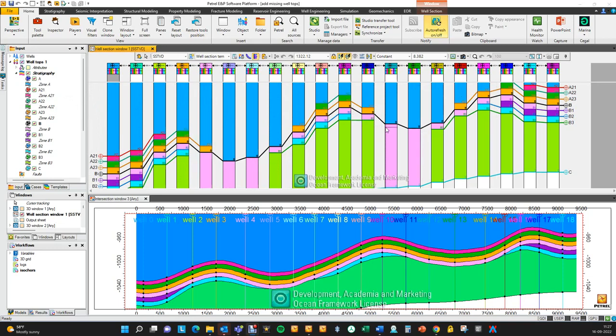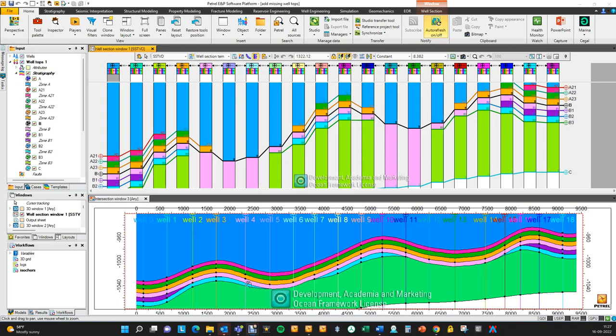So I have run a 3D structural model with the tops as they are, and you can see that Petrel has created many intervals of zones that do not exist in reality.